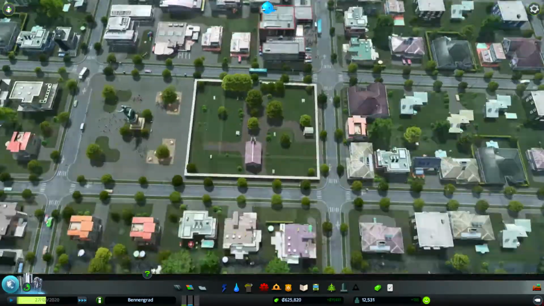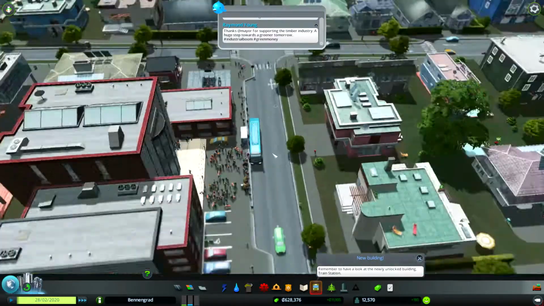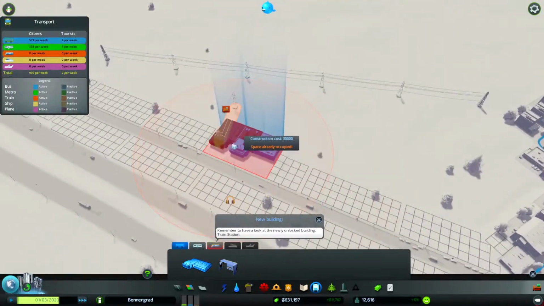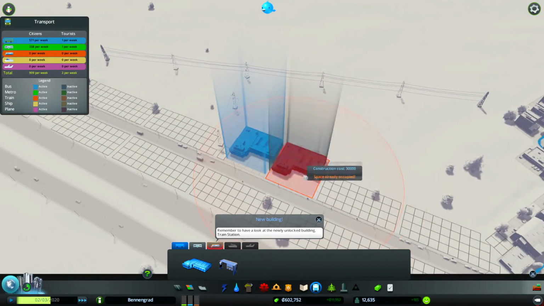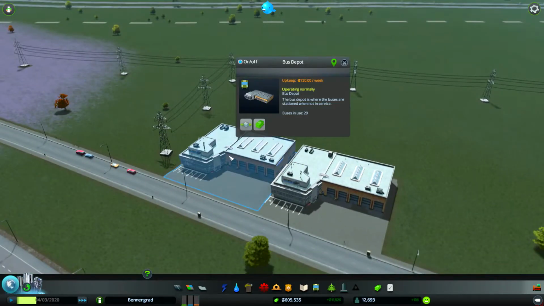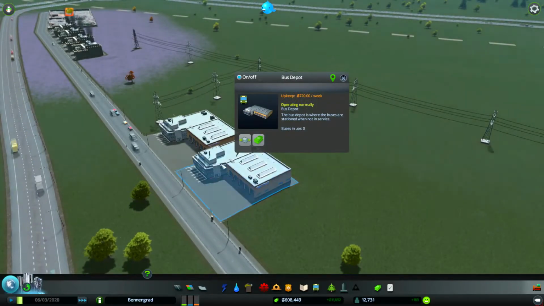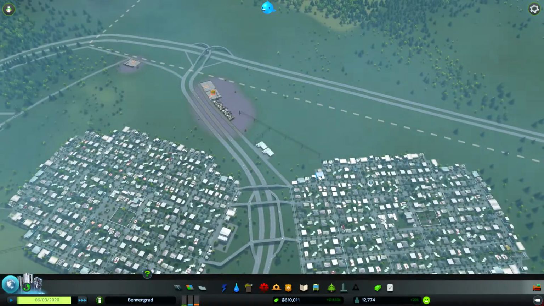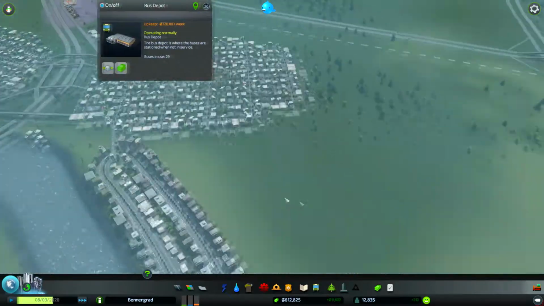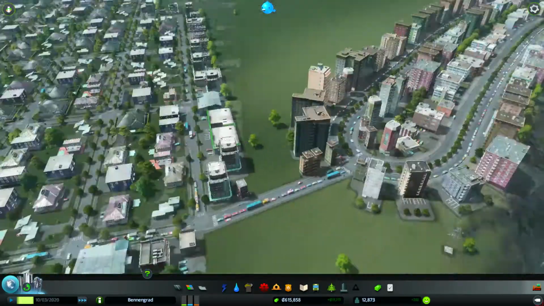I see tons of people waiting at the bus stops. Let's actually do this. Let's build an entire another bus depot right here, next to the first one, and get some more buses out. Or do we honestly not... Maybe we didn't need it. I felt like we did. Guess we didn't. Ooh, that's some pretty heavy traffic now, though.